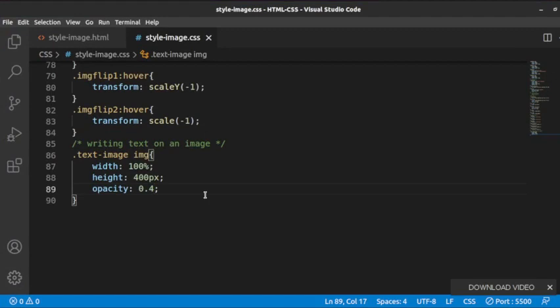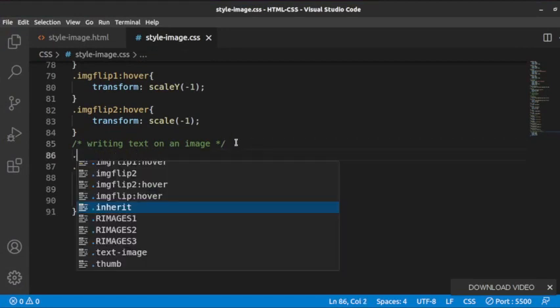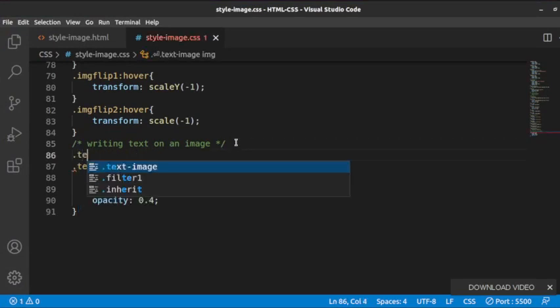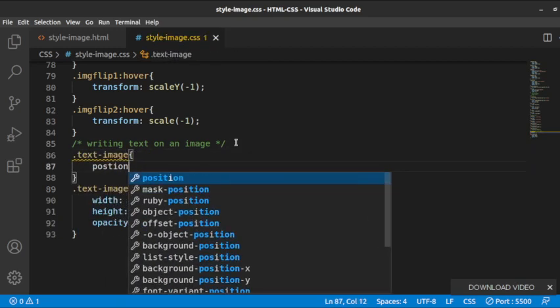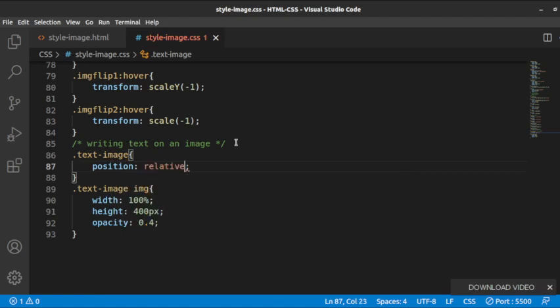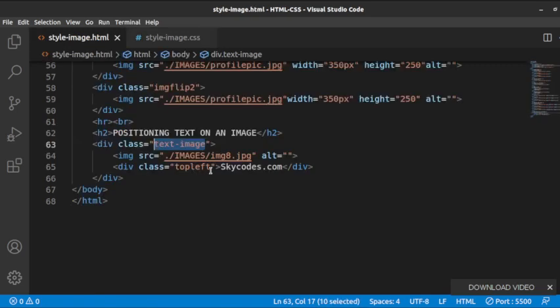What else we can do is, besides setting the image, we could have also set this text image class with position relative. Now when I set position relative, you get to understand that already everything is in place.